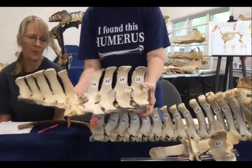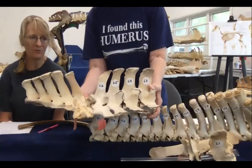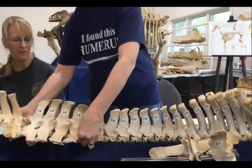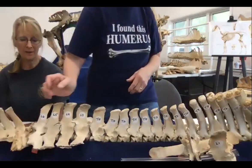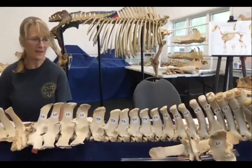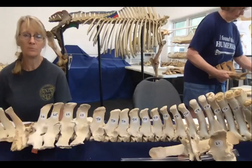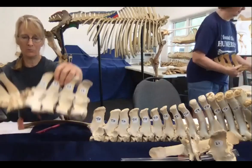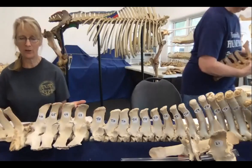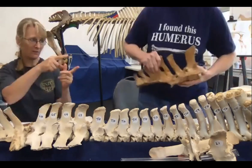And that's something else we found: it's not always typically at the lumbosacral junction, it can in fact be at a lumbo-lumbo junction. We've got an example of that that really opened our eyes, because he flexes in both places, the lumbosacral and the lumbo-lumbo. So when someone does a pelvic tuck on their horse, this is where we're seeing that movement. Absolutely. And if it flexes in two places, is that too mobile? Is that horse having a hard time stabilizing himself? In the case of this horse, this is Mikey.